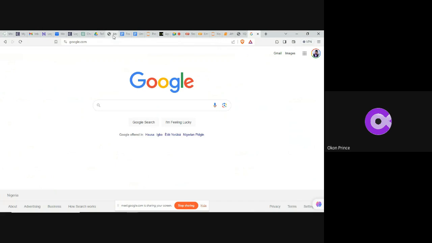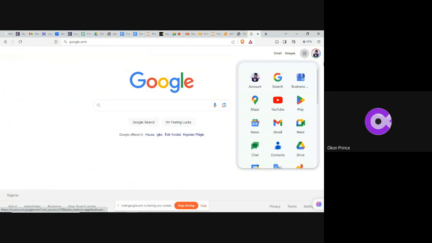Chris, Jay, and Prince can collaborate on a single document. We can decide that three of us work on one document at the same time. While you're working on chapter one, I'll be working on chapter two, another person will be working on chapter three simultaneously on the same document, and all of us can read that document. So that is the power of the Google Suite.